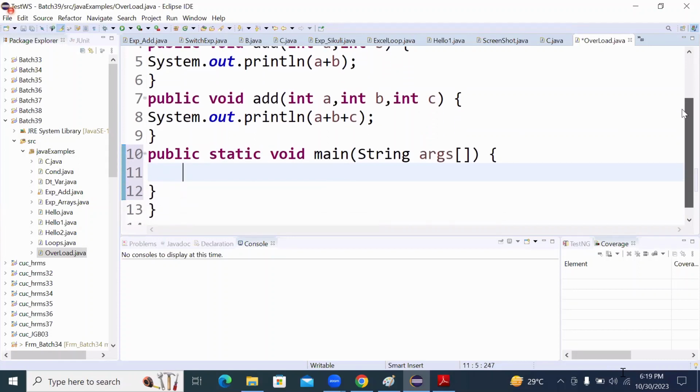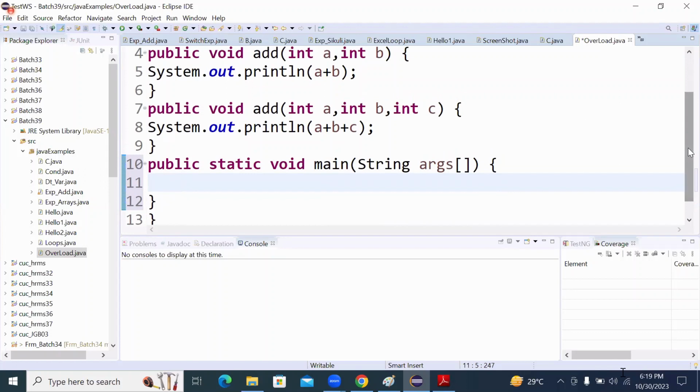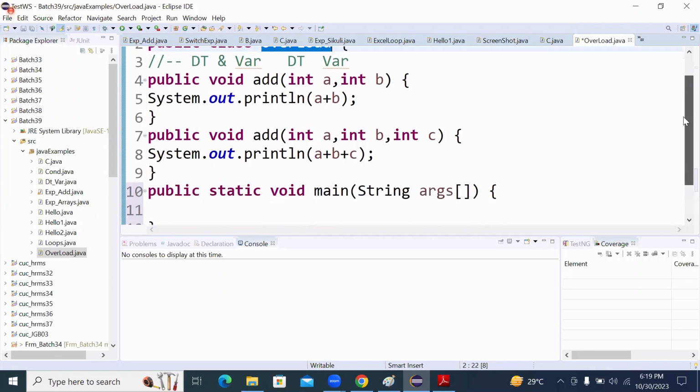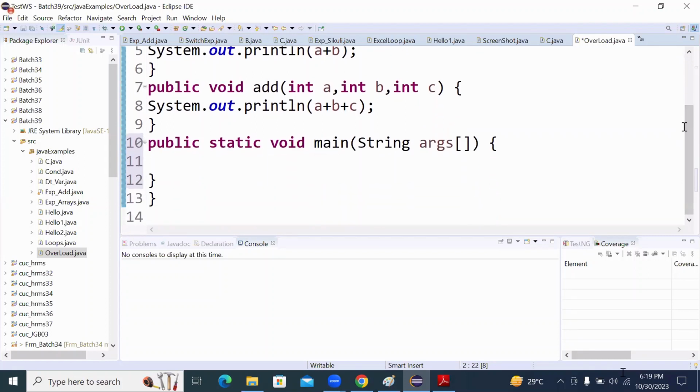If I want to access the method, how can we access it? By using an object, by creating an object. If you want to create the object, what is the syntax to be followed? Class name, object name equal to new class name.